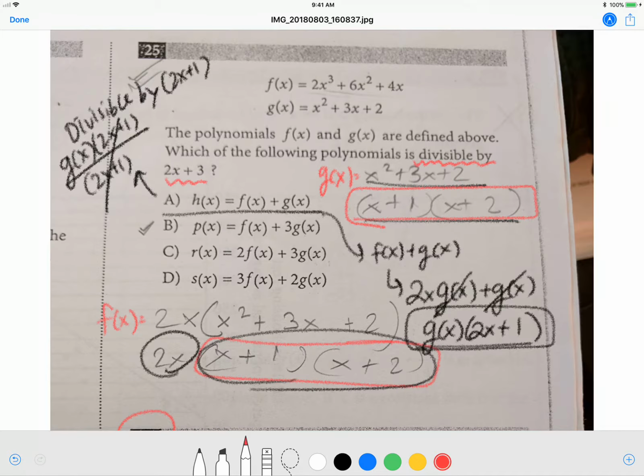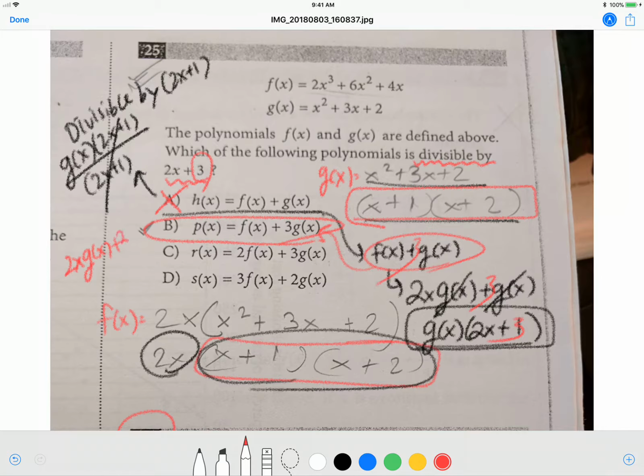If you use the same rule and call it f of x as 2x times g of x plus 3g of x, and you manage to factor g of x out, then lo and behold, you will have 2x plus 3 times g of x, and so you would be able to divide that by 2x plus 3 because then it will just cancel out. Make sense? Okay. That was a pretty tricky problem, but it's nothing more than just factoring. All right, so that page is done.